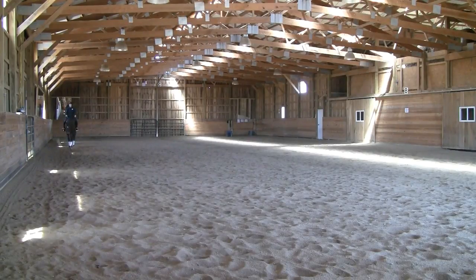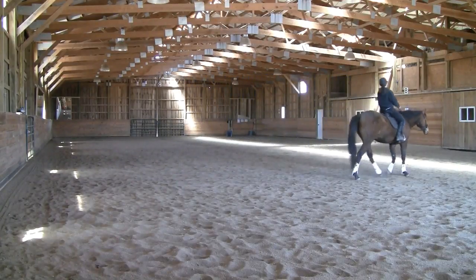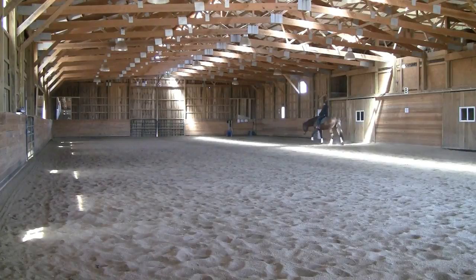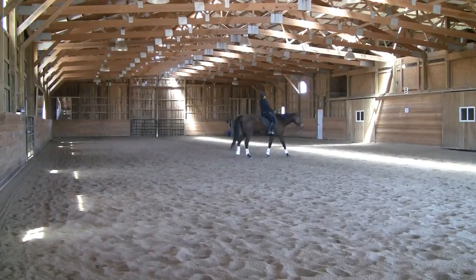So at this stage in his ridden work, our goal is to get him closer under saddle to how he is when I lunge him. And it's more difficult because now I'm on his back, which adds weight, but more importantly, it adds another creature's balance into the equation. So as the horse stretches down, my balance is affected and his balance is affected in return. So it's very, very important to maintain my balance at all times so that I don't affect him negatively and make his work even harder. Well, it's much easier said than done.